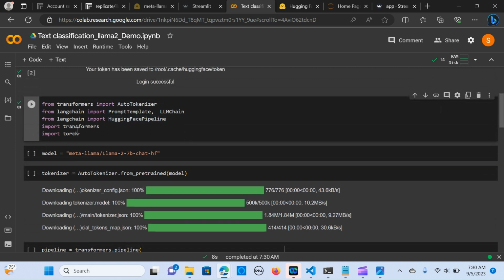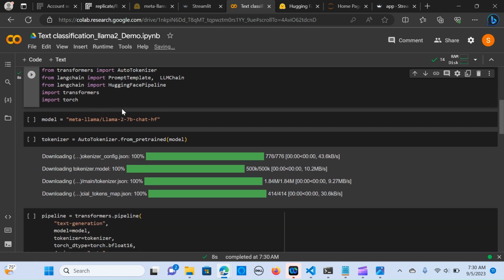We are going to need the transformers, and torch to control our data type, and we are all right.